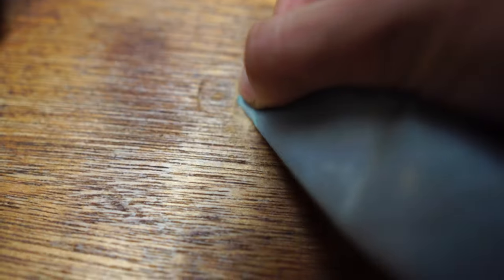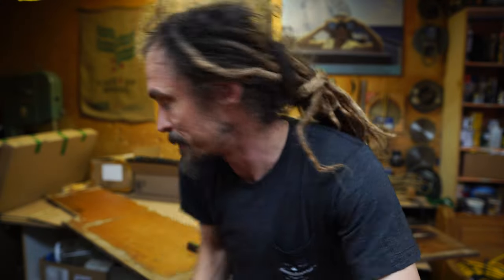I'm removing anything that's delaminating using a blade, and sanding anything that's not already roughed up after I rasp it. I'm also using a straight edge to pick out rocks that are really indented — these haven't been done in a long time and the wood's gotten porous, so all the little rocks have indented into it. I don't want to finish the wood with rocks in there, so I'm scraping out the sand, salt and rocks and picking away the last stubborn ones. After that I'm going to give everything a sand with an orbital sander.